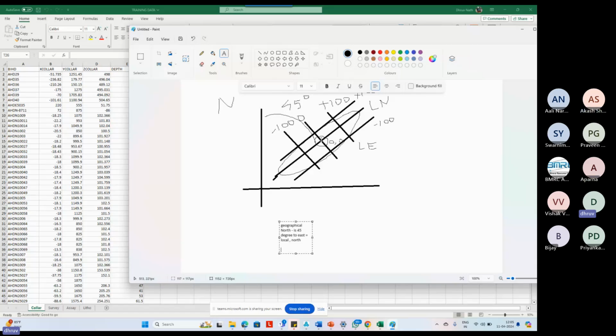In geographical conditions, what is the coordinate of this local 0,0? That should always be mentioned, or if it is not mentioned, you can ask whoever is giving you the data: if it is in local coordinates, do they know the conversion angle, direction, as well as the 0,0 coordinate in the geographical system.